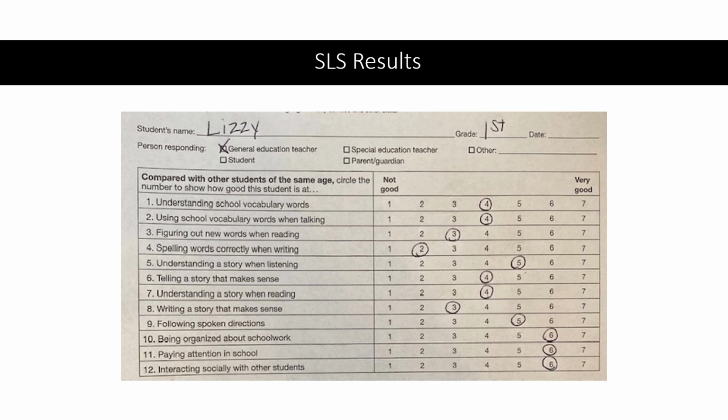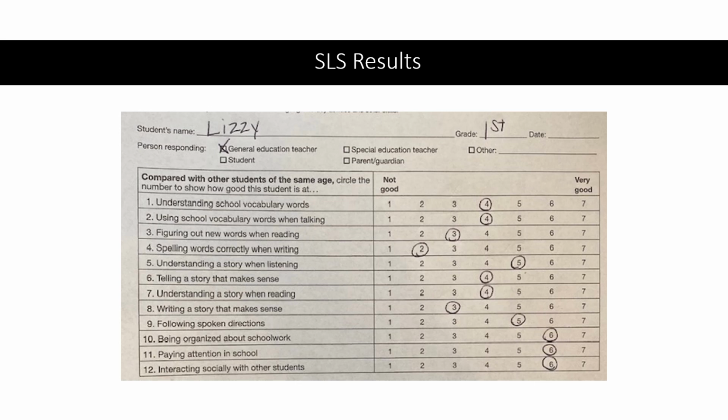When I look at number 3 and 4, those relate to decoding and encoding, and so I can see that makes sense. She is in a reading intervention. Number 5 relates to understanding a story, so that listening comprehension. So there might be some concern. It could be okay. And then 6 and 7, telling a story and understanding a story. Those might be some areas to dig into. And then writing is difficult, which would make sense. If some of the reading and language skills are hard, we know that writing can be challenging.